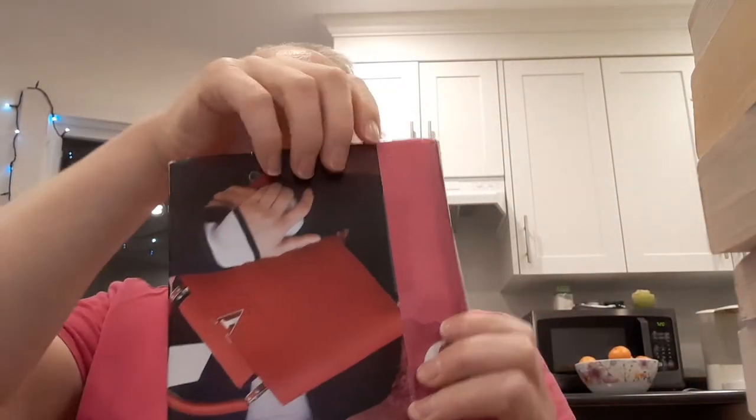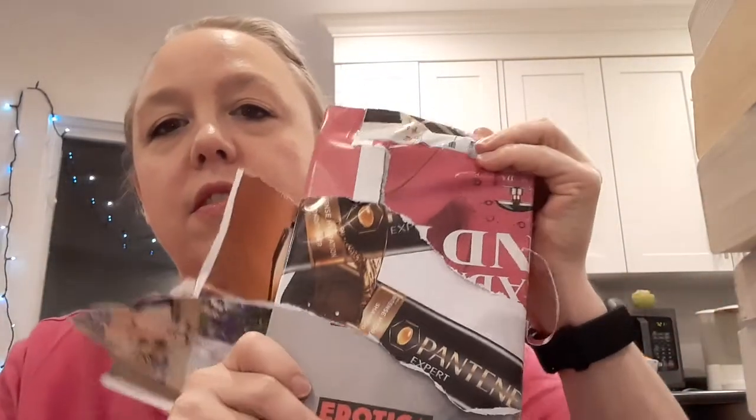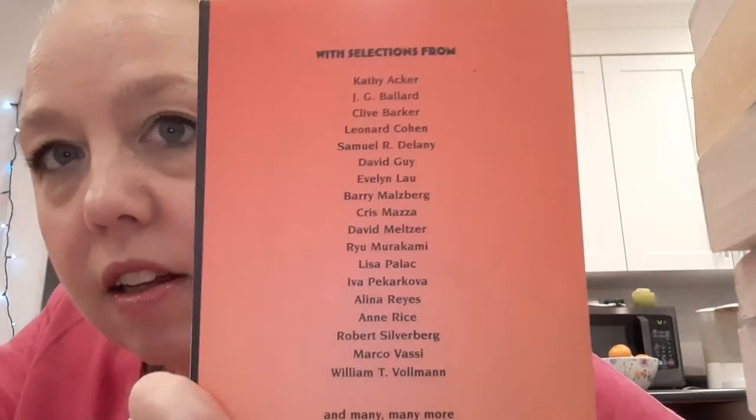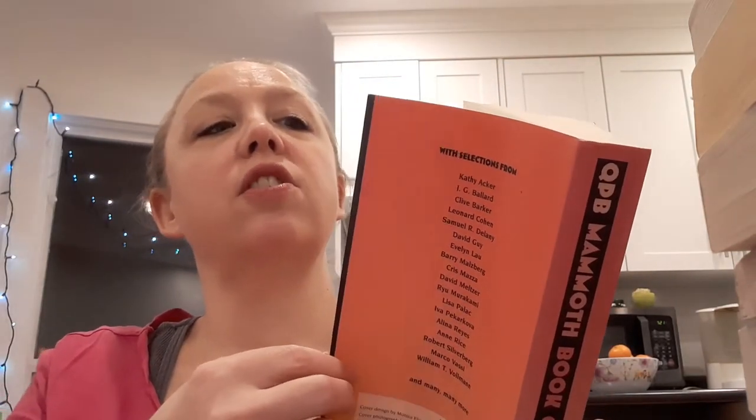So we've made it through a bit — not even half. I'm going to go with the one trade paperback that I have. I do know what this is because it is the only one from this category that is this size, and this one I've had for quite some time. So this is QBP's Mammoth Book of Erotica, and there is a bunch of authors that have work in this collection. Wow, this is long — just shy of 600 pages.